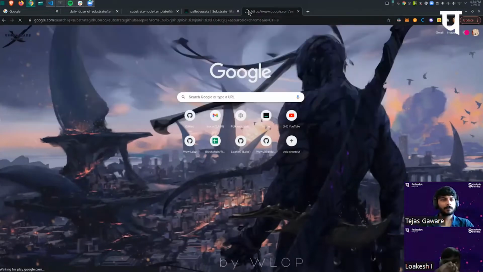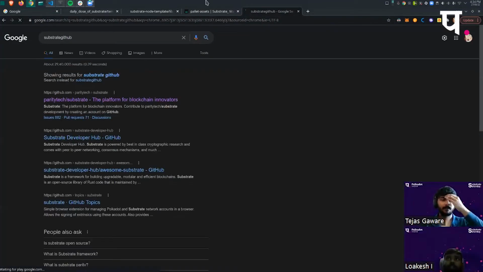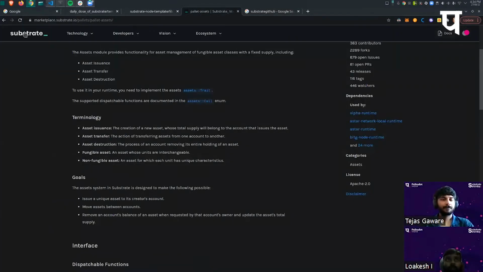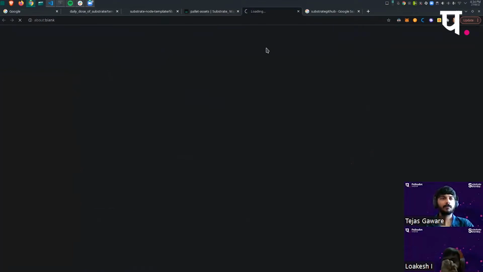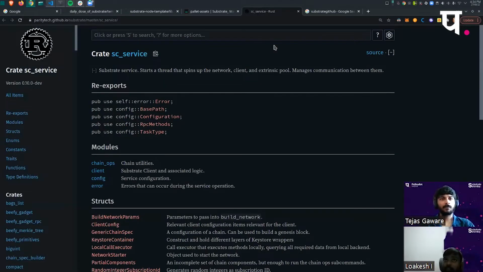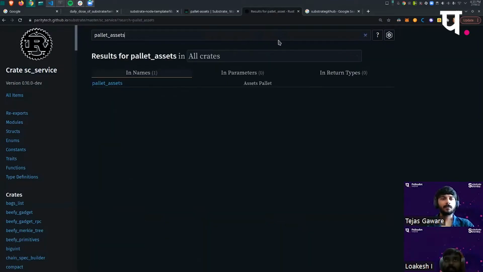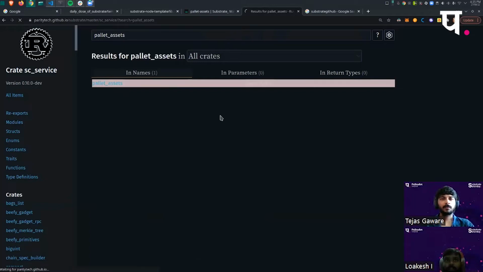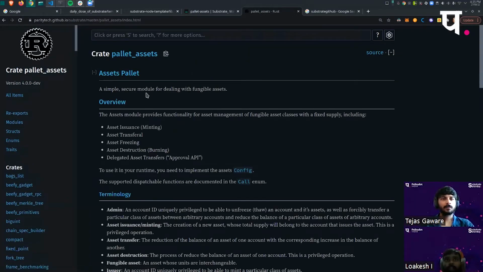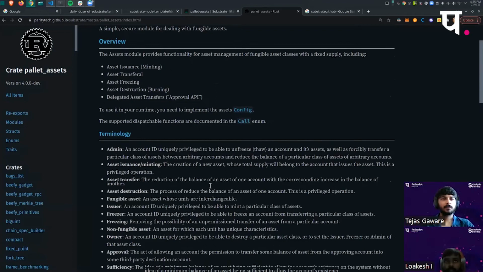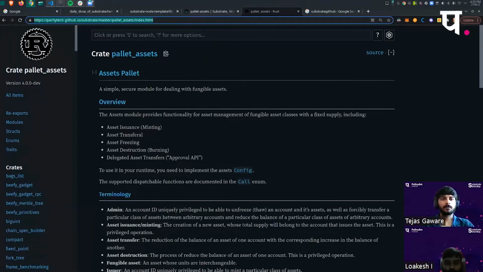Substrate GitHub is easier, but also what you can do is go to the developers site, substrate.dev, come here, go to Rust Docs. Rust Docs is going to be your main and single and only source of truth for any of the projects that you will be doing. Understand? And here you come in, and the first thing you start searching is pallet assets. Once you get pallet assets here, you have a detailed description of this. So I'm going to put this also in chat.